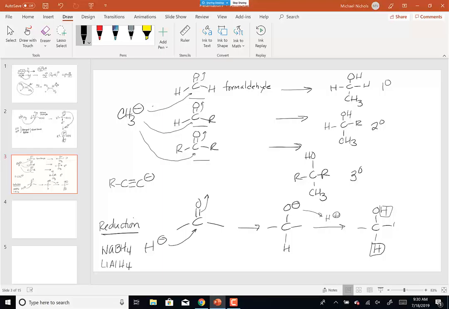Okay. So if we wanted to make a chart, you could make a chart here of primary, secondary, tertiary, and do the same thing with H minus, and you would end up with methanol, you would end up with a primary alcohol, and you would end up with a secondary alcohol. You can't make a tertiary alcohol from reduction, because reduction means one of the groups is going to be hydrogen, and that's not compatible with the tertiary. So if we group these reactions together, then I just have to remember, I'm adding R minus or H minus to the carbonyl. And it's straightforward. Add H plus, done. No extra step.